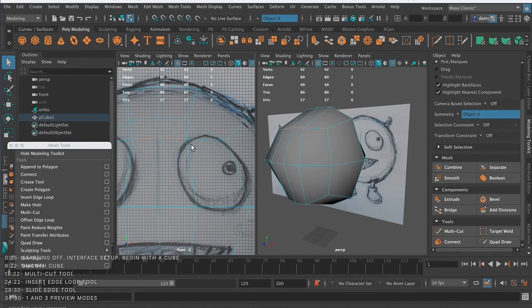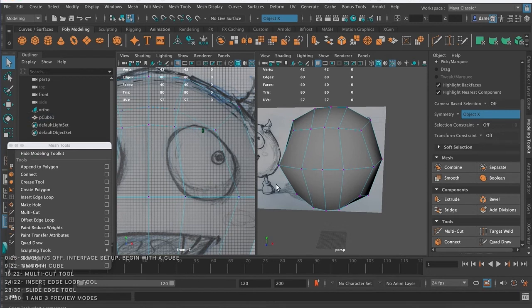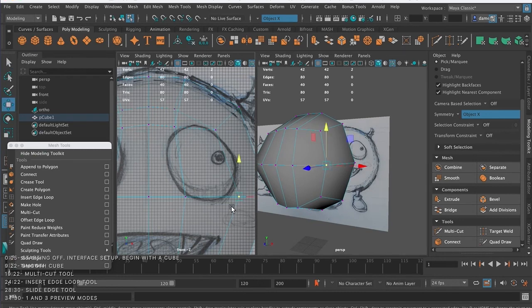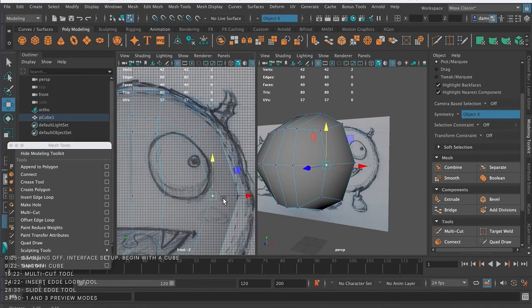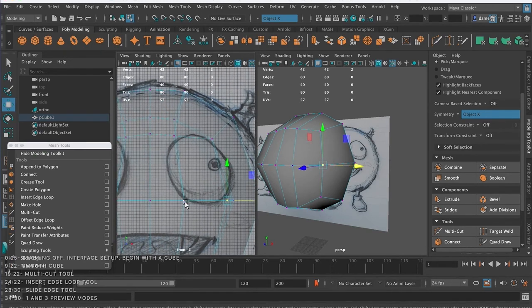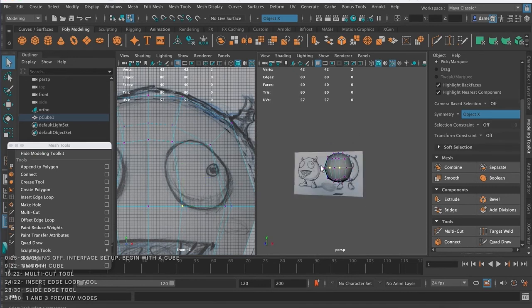And if you can see what I'm doing, I'm just trying to get it. Oops. I might give myself a little room there. I'm trying to get it so that this vertice right here connects where the edge of that socket is. That vertice lines up with the drawing. This vertice could use a little work, so I'm going to make sure that it selects correctly and I don't select any in the back of the head. And I might just push this in a little bit just to get it lined up. And then this vertice is lined up correctly. So we have that in a good spot.